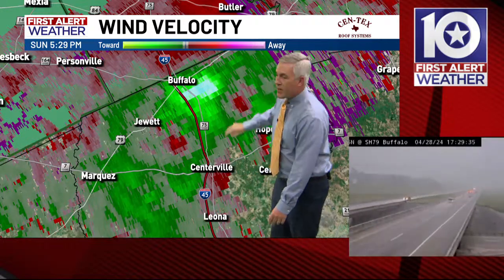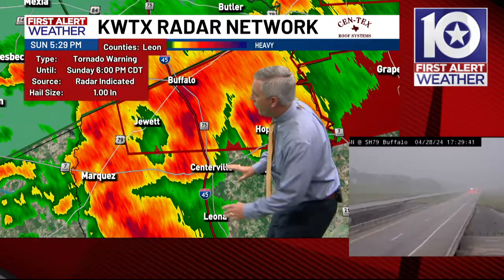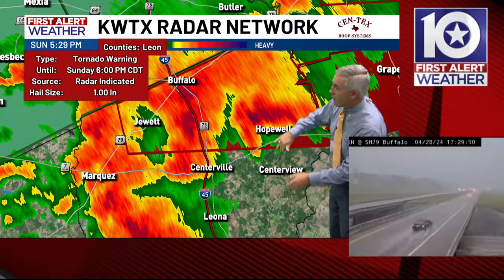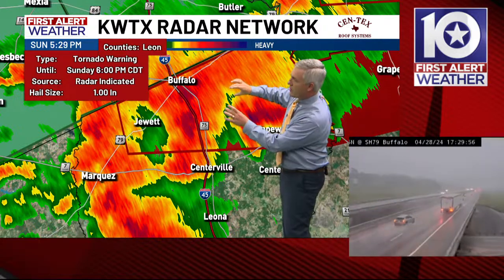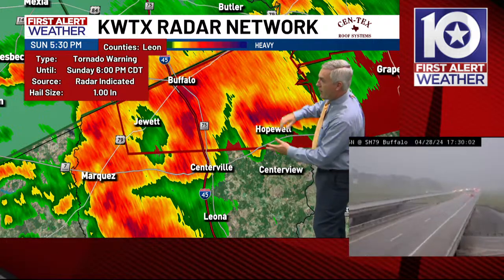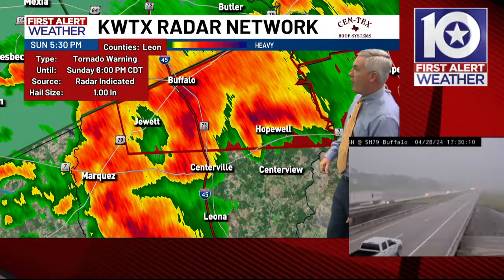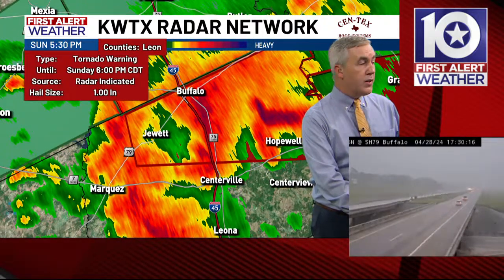There's still maybe some broad rotation with this, and you can kind of see where this little notch is right here. So there's trying to be some rotation in there, but it's mainly getting slammed with very strong winds. Then you've got this other area of inflow coming into this storm here along Highway 7. You've got a very thin sliver that this other part of the storm is able to pull moisture in through. This little lead cell here is probably starving this one of all the ground moisture that it needs to help produce a tornado. So this one here is where we're more concerned, an area near and just north of Highway 7. But again, this one's shifting its way north and east and gradually going to be working its way out of central Texas.